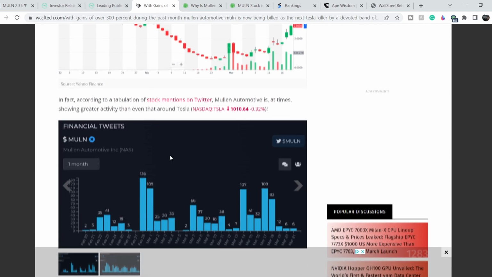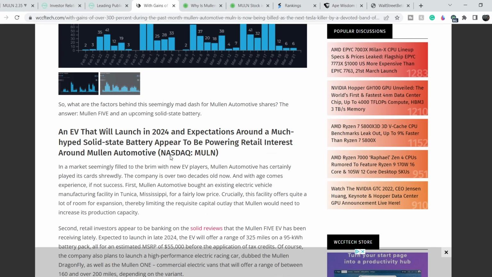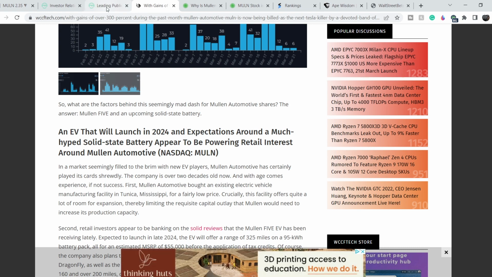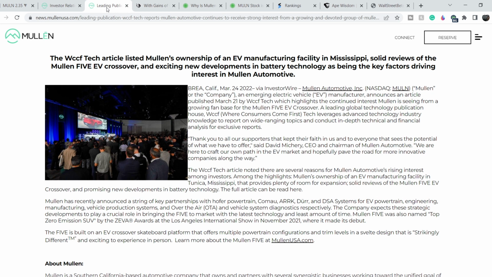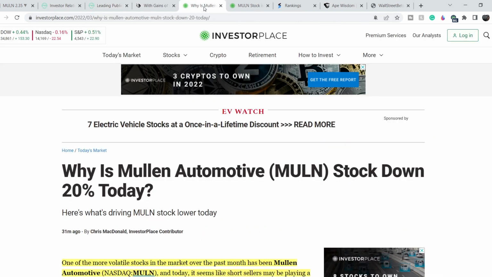Yes, I have to admit it is quite a bullish article, but in my opinion it doesn't reflect all the pros and all the cons related to this company. That's why you have to be very cautious. And I don't need to quote any of this information because it is not the real catalyst that might be the game changer for this asset. That's why you have to be very cautious and rely on your own due diligence, and you can watch my previous videos and rely on them as a part of your due diligence, because nothing is set in stone, and I also might be completely wrong with my forecast. But let's continue with this news.